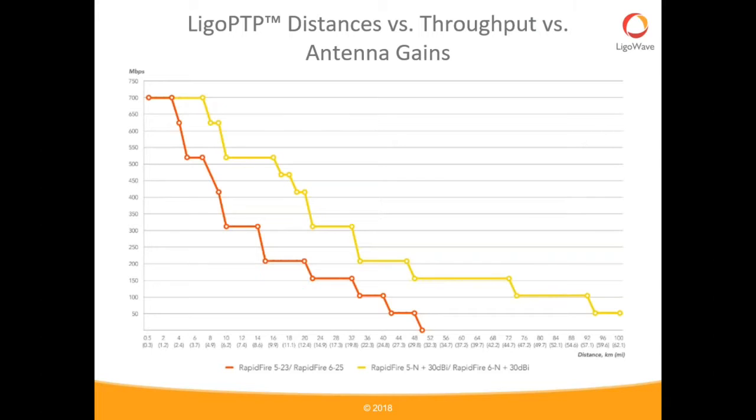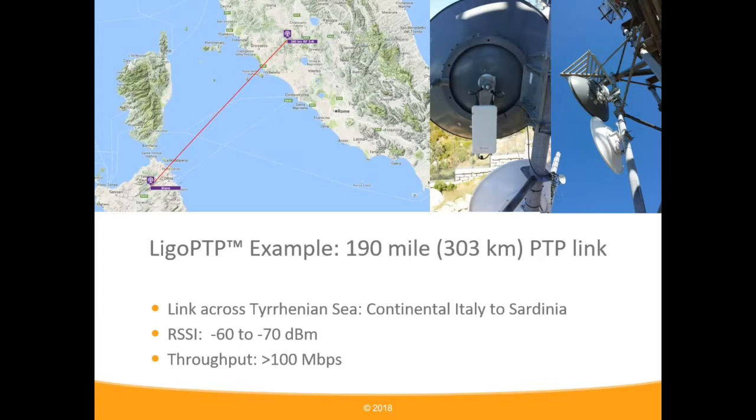As you can see, the red line is using the internal antenna, the 23 dBi antenna. If you use a 30 dBi external dish antenna, you can obviously get longer distances because the antenna basically serves to focus the signal in a particular direction. And so the higher the gain of the antenna, the more narrowly focused the beam and the further the distance that you can travel, which means that I can achieve the same speeds at further distances using external antennas.